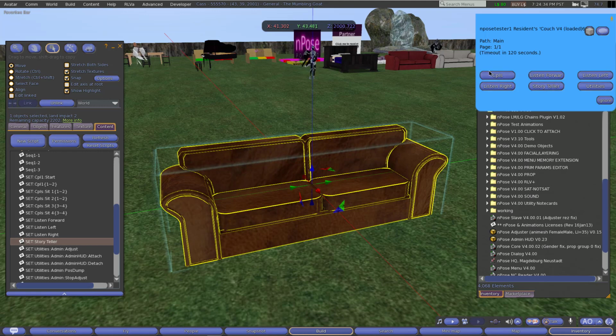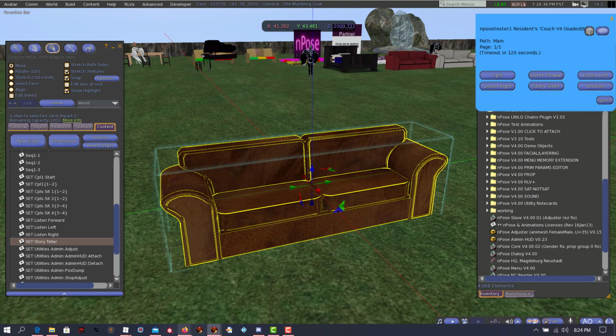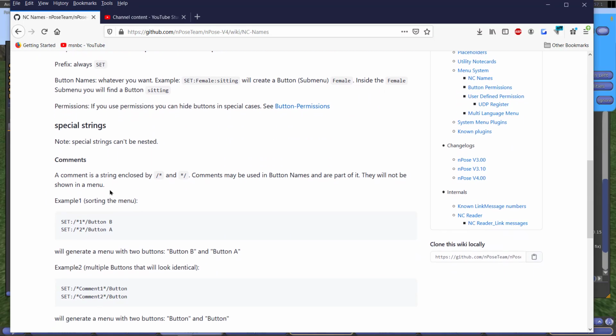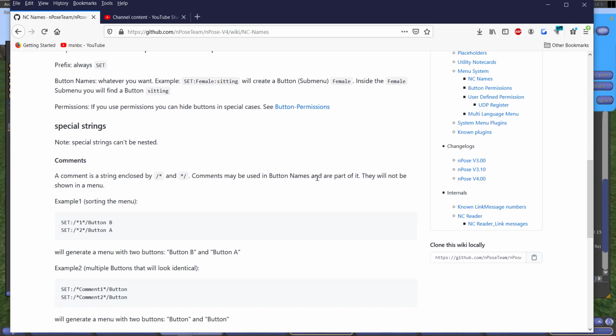We could do that by putting comments in. A comment is a string enclosed by the /* and ending with /*. So whatever comment you want would be in between. Comments may be used in the button names and are part of it. They will not be shown in the menu.